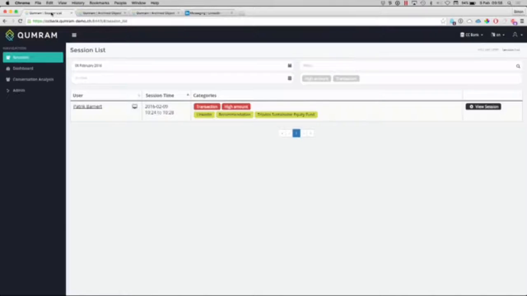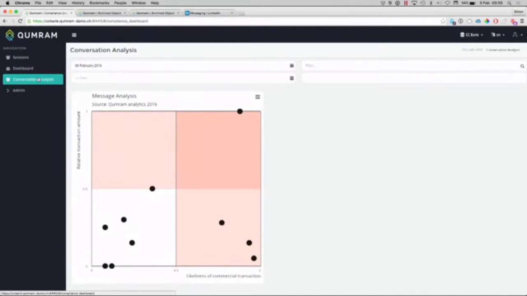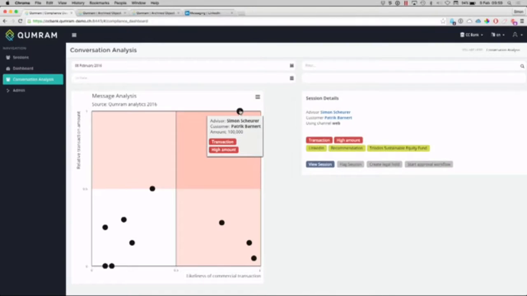With all that data that we have, we can, of course, also do more. For example, we can cluster this data into an easy-to-view dashboard about all the relevant and critical sessions. I have one quadrant showing me all the high-amount transactions that have happened. I can easily check and filter on these. All this data also creates additional insight for internal audit or management information systems.